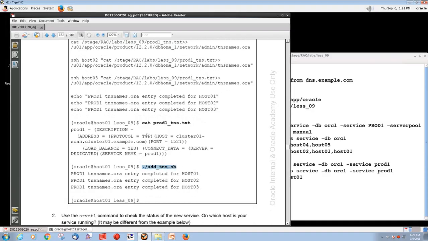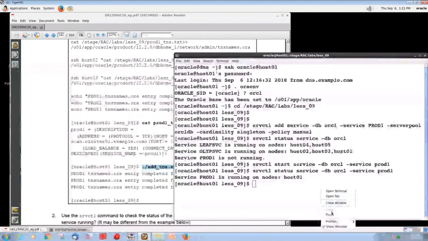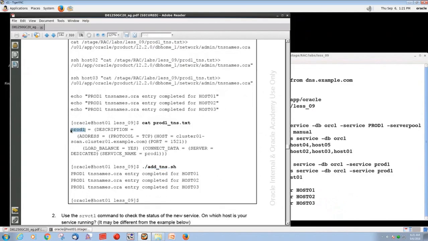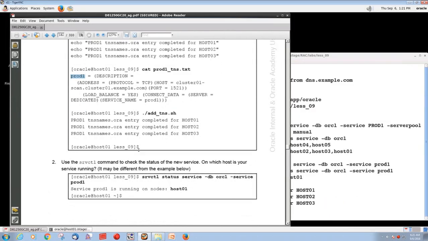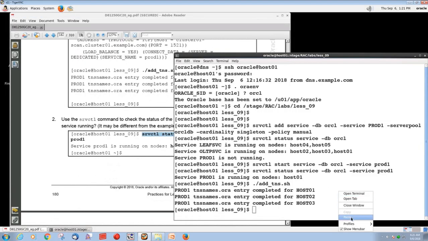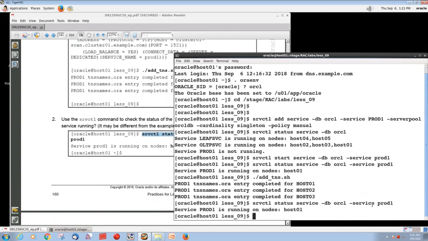So after you review the entry, you execute the script, and by doing so, we add a PROD net service name to the tnsnames across the hub nodes. And let's double check the current location of the PROD service. And the current location is host1.